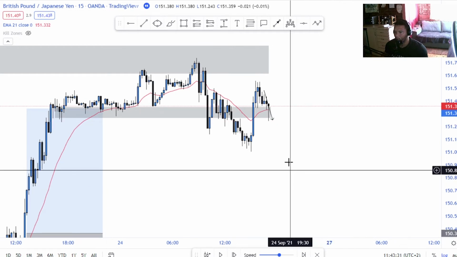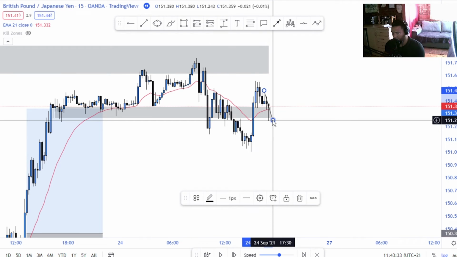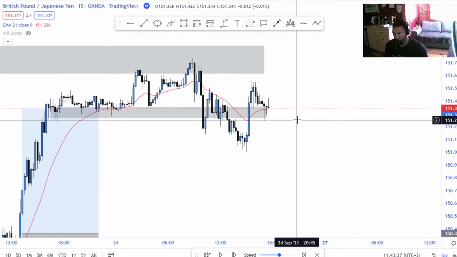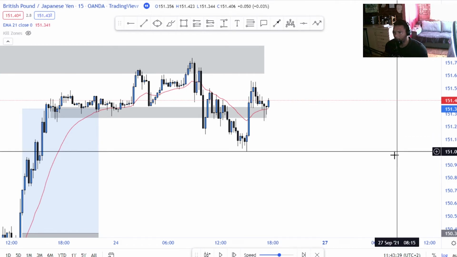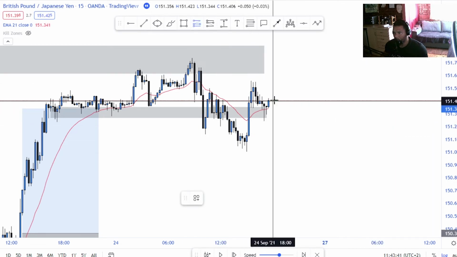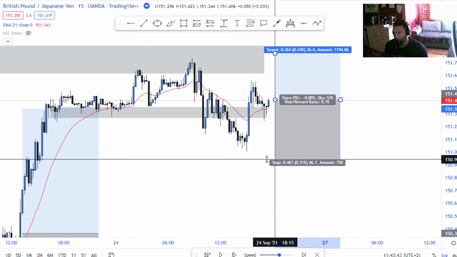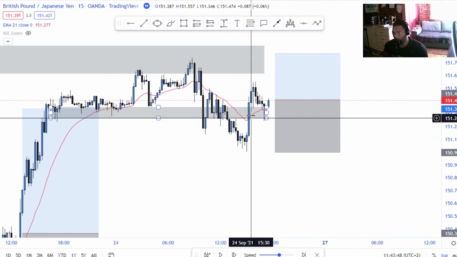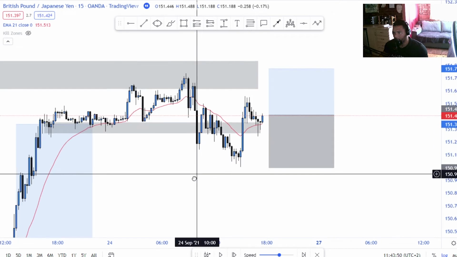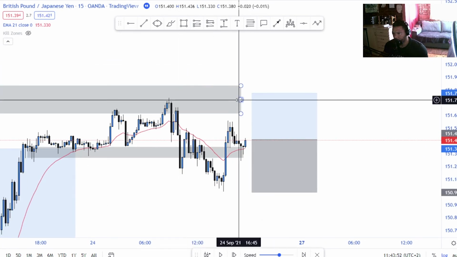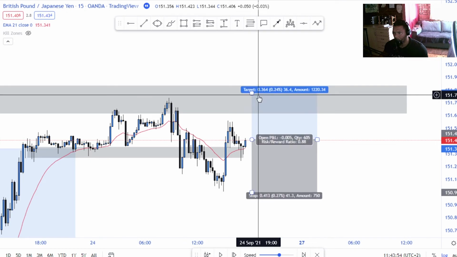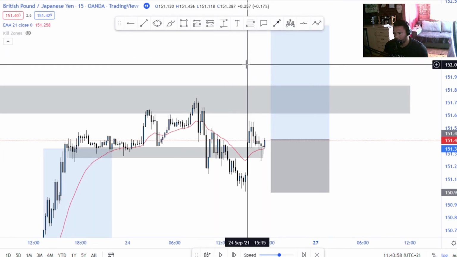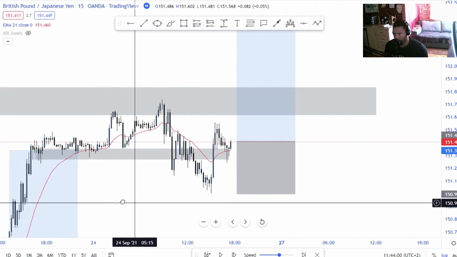Okay, a lovely rejection from my 21 EMA, gang. So, momentum. That's our momentum candle. I'll execute on this trading position, but I will have a wide stop. The reason for that, guys, is we have this clean range and wick here to the left-hand side, so you guys can see right here, right? So let's see how this trade goes. I'm just gonna keep my 1 to 2 and just let the trade run, right? See how this one goes.